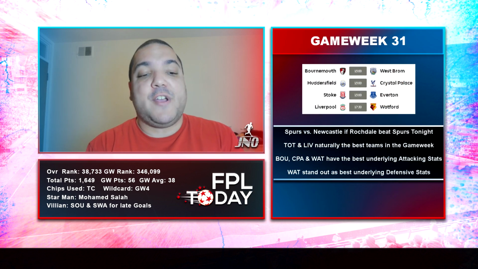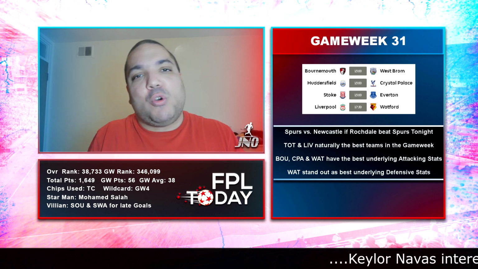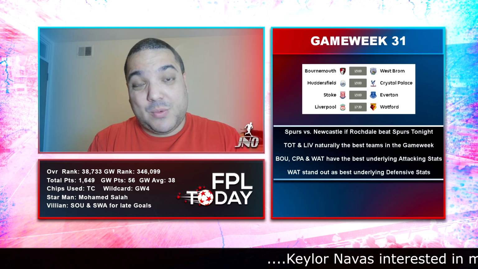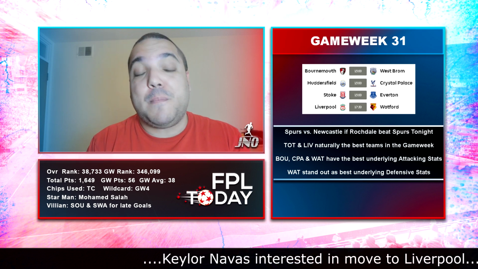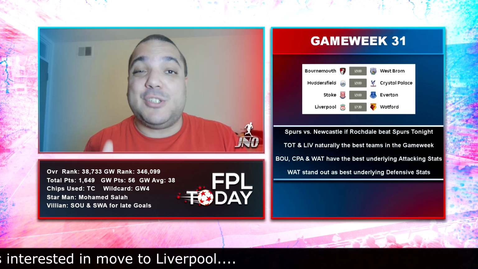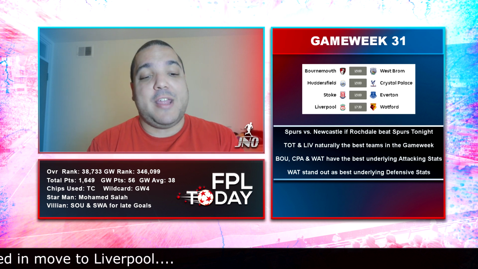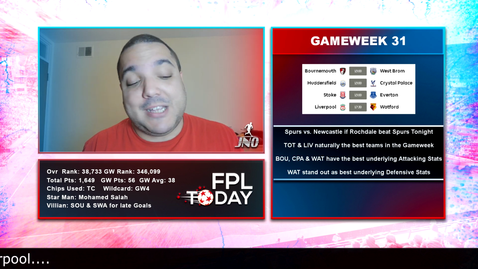So with game week 31 coming up, and with the confirmed fixtures being Bournemouth, West Brom, Huddersfield, Crystal Palace, Stoke and Everton, and Liverpool and Watford, what should we be trying to do for game week 31 to maximise our points? Well, first of all, Spurs versus Newcastle could be in this game week if Rochdale beats Spurs tonight. If that is the case, then Tottenham Hotspur players and Liverpool players will be the players you should be considering to bring into your side because they have favourable fixtures in a game week where not all the big teams are playing.